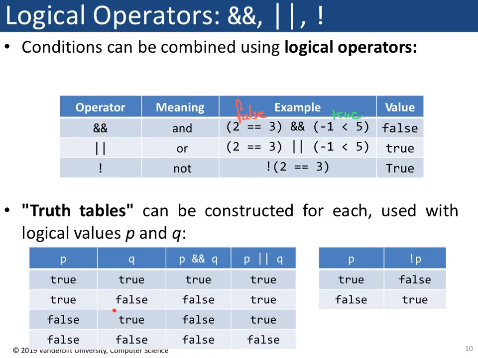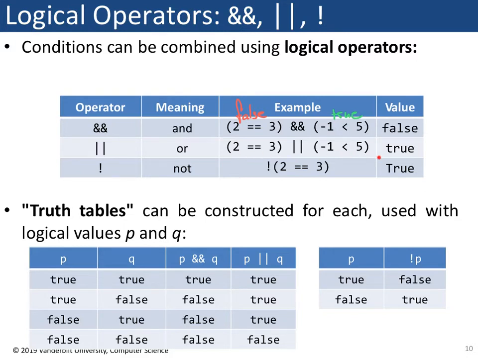P is true, however Q is false. But remember what we said, if P is true or if Q is true, then P or Q is going to have a value of true. If P is false, but Q is true, well then we said if P or if Q is true, P or Q is true. So this would also yield a value of true. The only situation in which you'll have a value of false is in the situation in which P is false and Q is false. So here, P or Q would also result in false because neither P or Q is true.